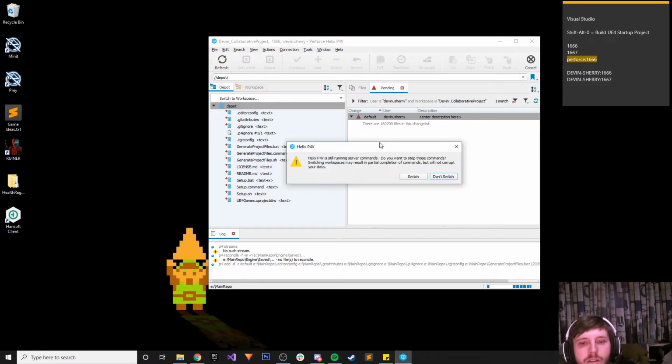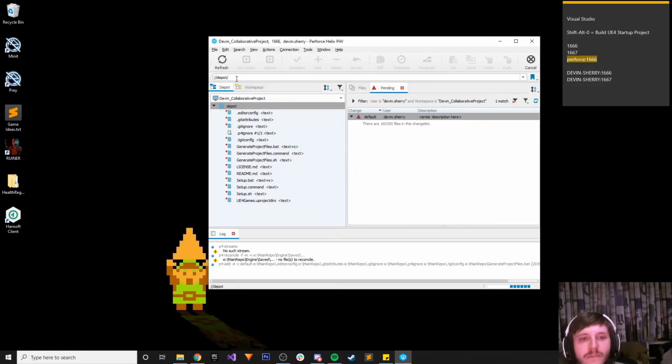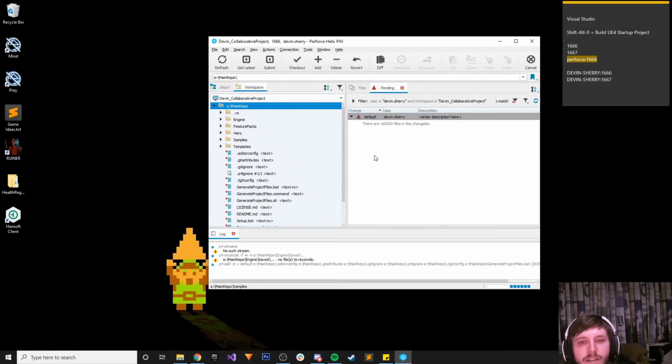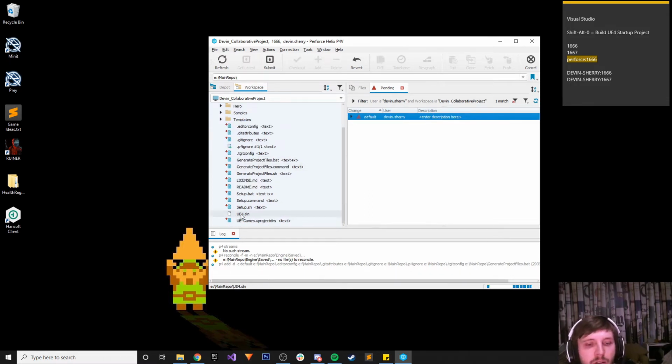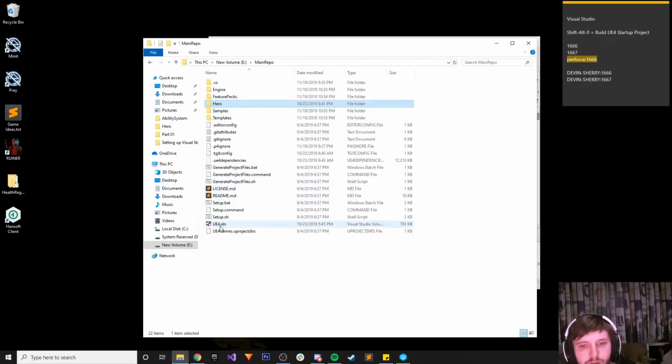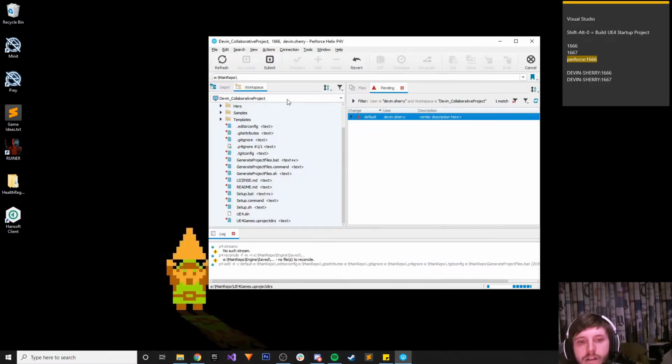So I had different, don't switch. Okay. Still doing its thing. Still waiting. Maybe this is the last file that goes in. I don't know how big a solution file is. Not that big. It's only 783 kilobytes.